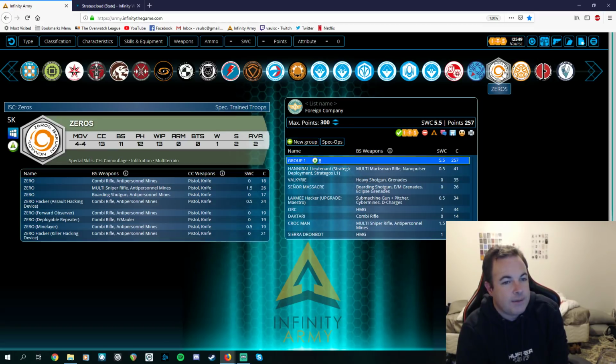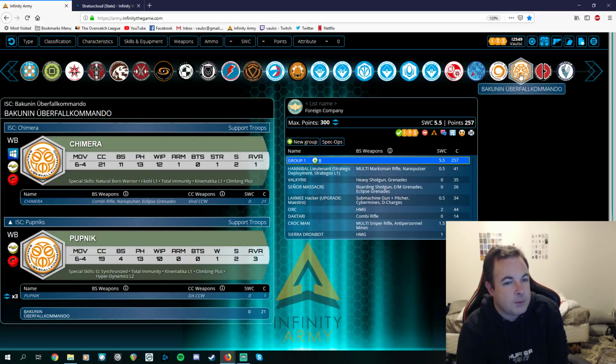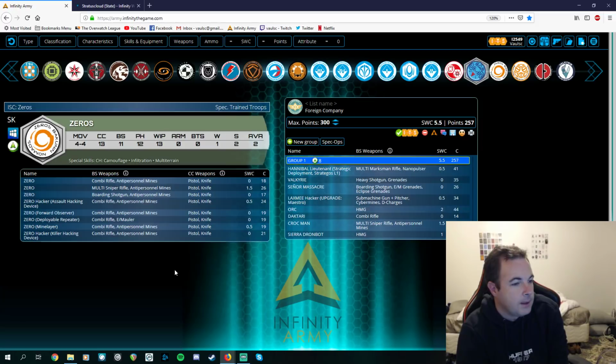Who else have we got that we haven't really run? We've got Bakunin, Uberfault Commando. We've got more zeros as well. So I like this. So you could throw a 0 out there. So you could take a 0 mine layer to help defend your deployment zone, right? And then you can also have like a 0 killer hacking device or forward observer for specialization.